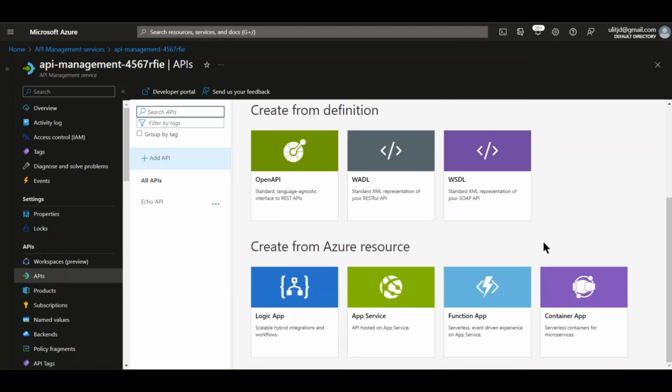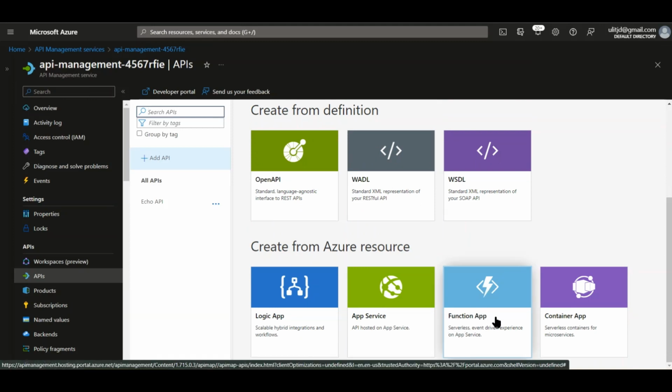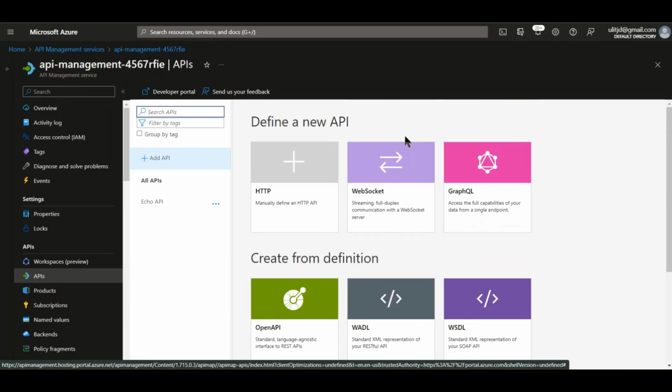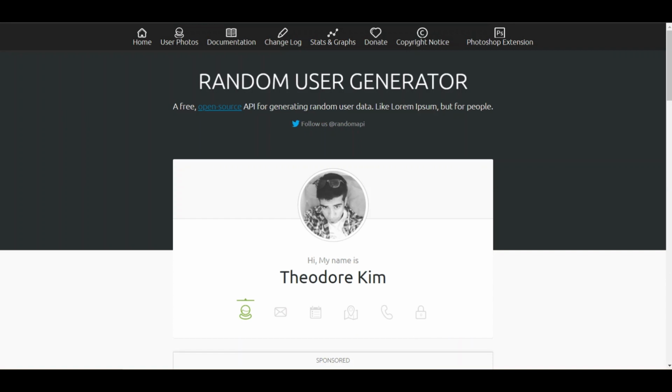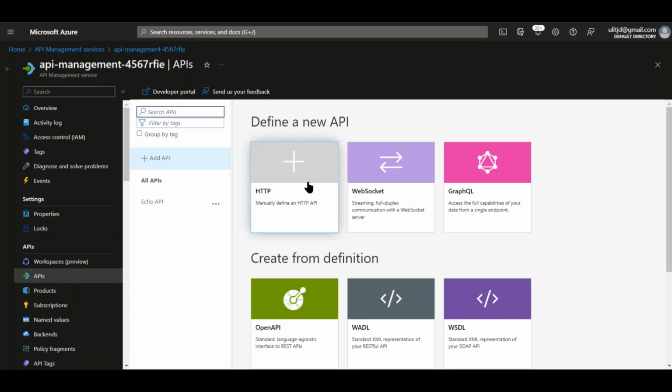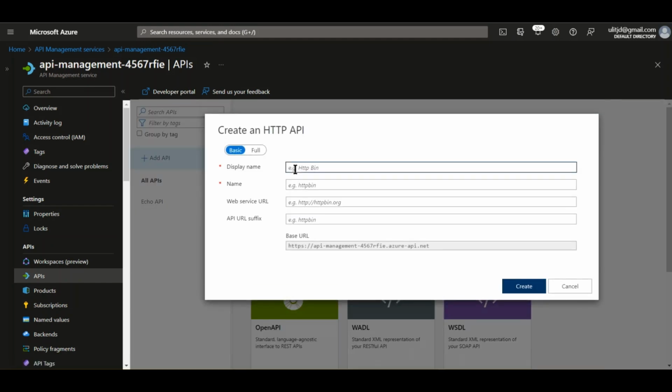For our work, maybe we're gonna use Function App, which is like an AWS Lambda function. But today I will use randomuser as a backend. I will choose HTTP here.